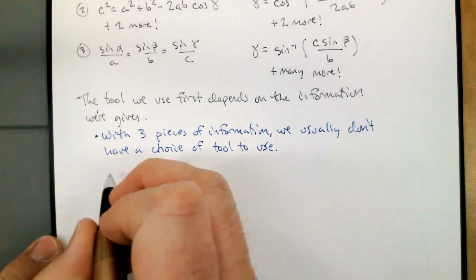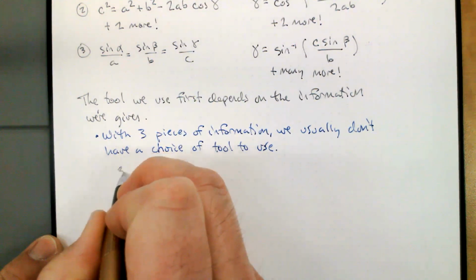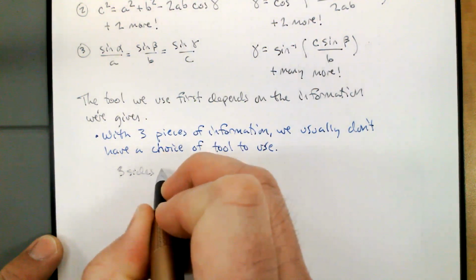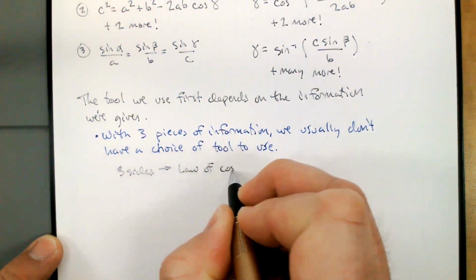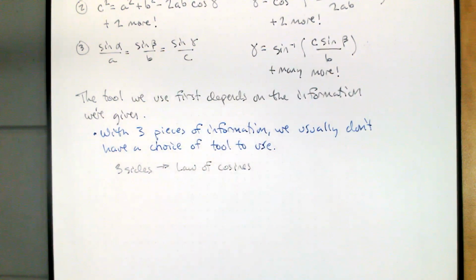So the subheadings here: if we have three sides, we have to use the law of cosines. You can use the law of cosines to get one angle and switch to the law of sines, or you can just do the law of cosines 3 times and find the 3 angles, although that would be kind of crazy. Once you have 2 angles, you should just subtract to find the third. It's not enough of a flex to use the law of cosines for the third angle when subtraction is on the table.